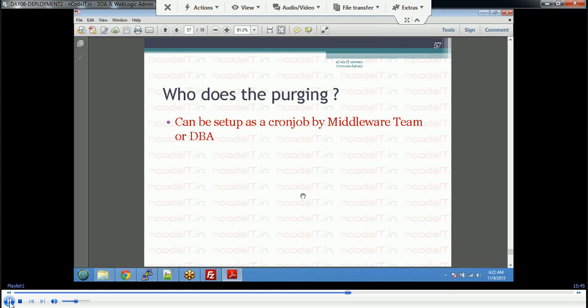Now because these are SQL related and database related, most of the times the purging will be done by the DBA itself. Apart from the purging done directly at the database, middleware administrators can also do the purging from the Enterprise Manager, the GUI that we have. But that will be for a couple of instances, like 1 or 2 instances.